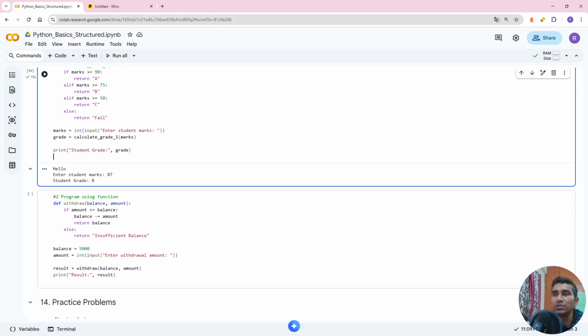This is how the function works, and we have a second program actually using a function. So here what you are doing is withdrawing an amount from the ATM. Basically, we have seen how we are giving access to the user when they enter the correct pin, and we are blocking the ATM when they make 3 unsuccessful attempts, right?